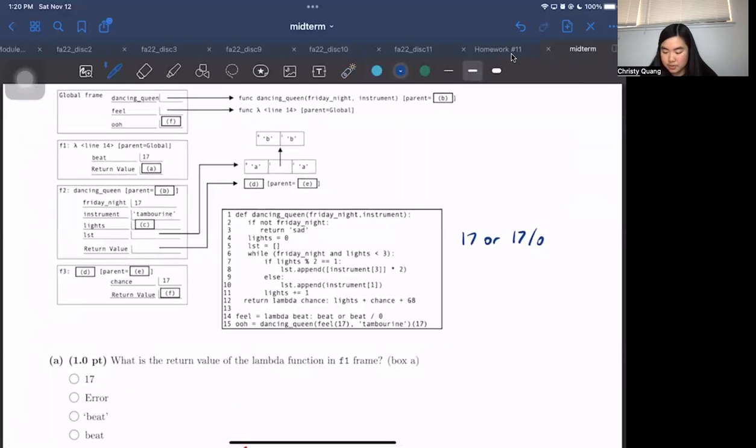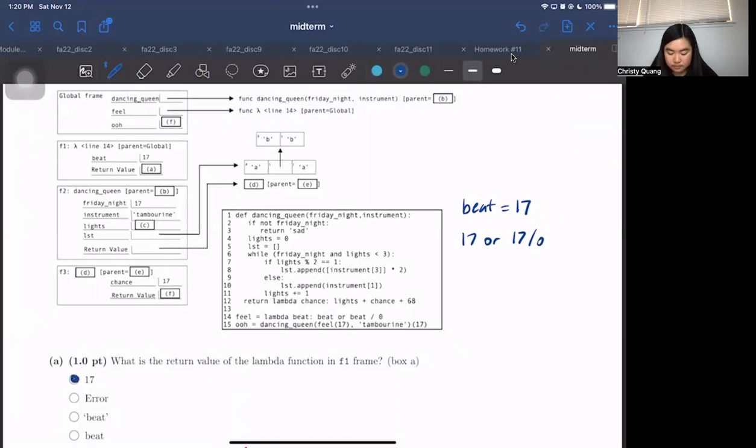As we can see, beat, oops, I forgot to write it above, but beat is equal to 17. And this lambda function returns whether it returns a true value, right? And since 17 is a truthy value, it would return 17. And that's the return value of that lambda function.